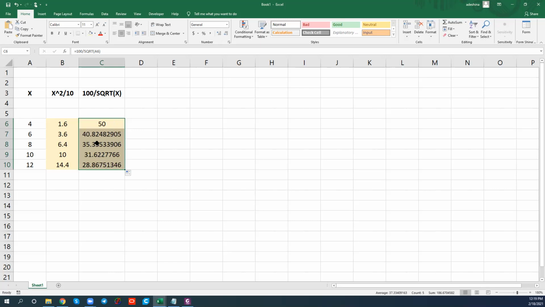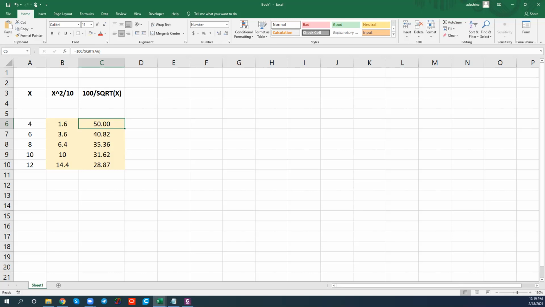But in this case, I have my decimal point up to 8 places. I don't need that. I can reduce that. So I'll come to Number under the Home tab, where I have Increase Decimal and Decrease Decimal. I'll go to Decrease Decimal and keep decreasing till I have 2 decimal places. And there I have my final value. So here we have used relative referencing for the task at hand.